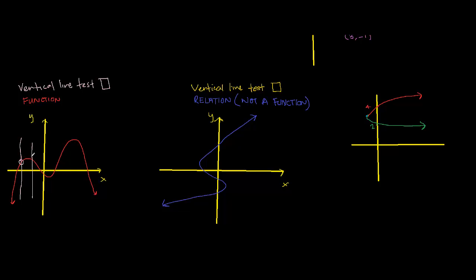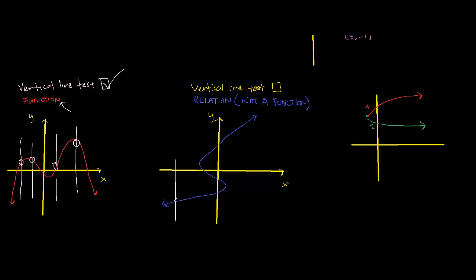If I go here, it's only going to cross once. Anywhere on this graph, it's only ever going to cross once. So it passes the vertical line test. So tick, it passes, which means it's a function. Beautiful. Now, say on this blue one I've written, let's see if this one passes the vertical line test.